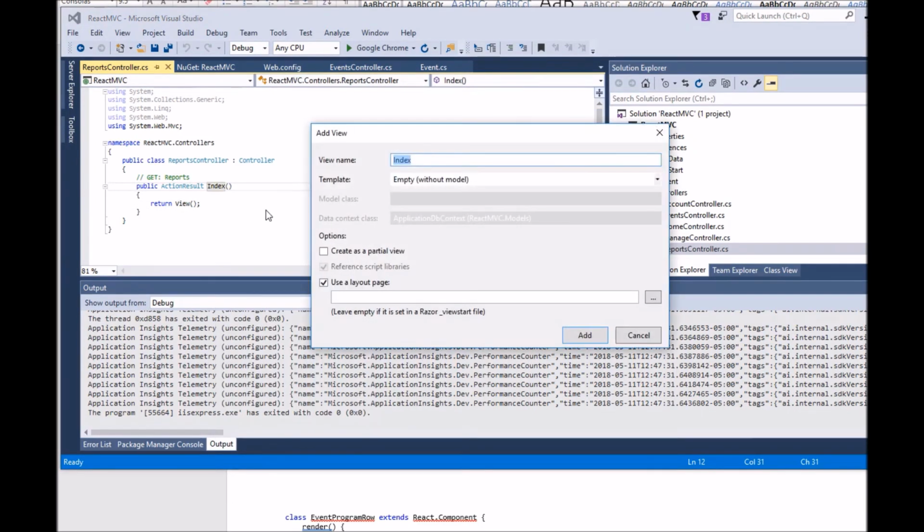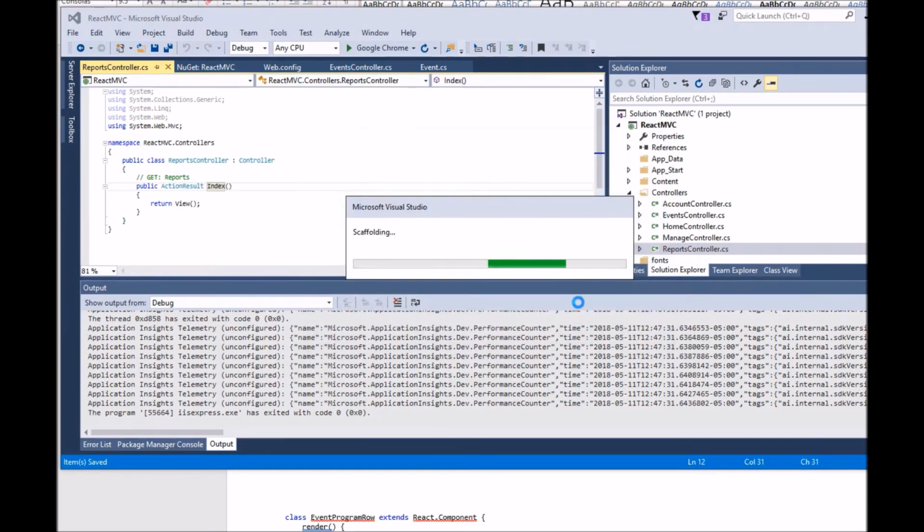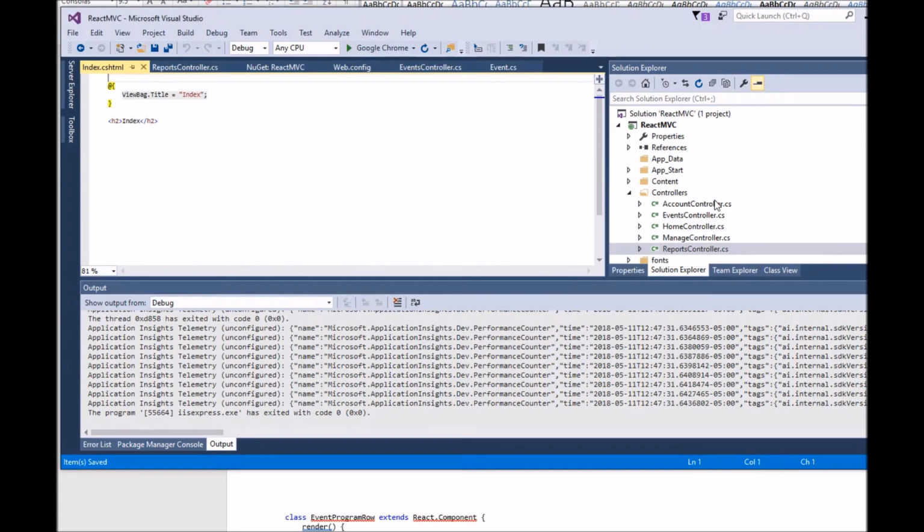Add view, and I just wanna have that as an empty view. Okay, so here on my index view, I'm just gonna call it report. This is where I wanna have my report. All right, so how do we get there?